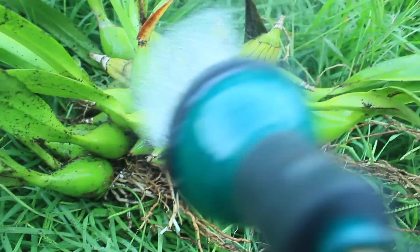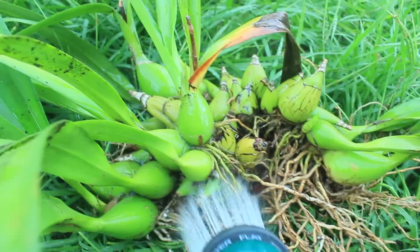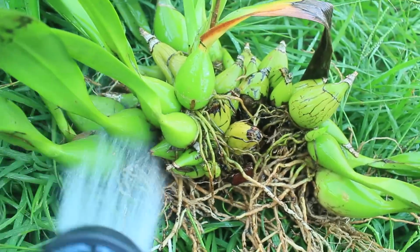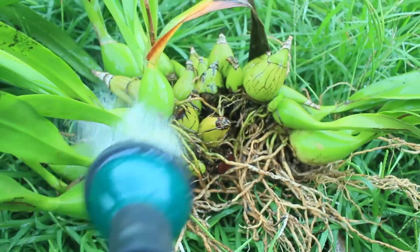Okay, folks, and here we are. We're just giving her a very good wash down. Oh my gosh, I am just absolutely amazed at how massive this girl was.